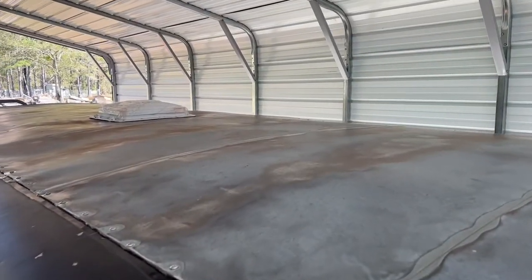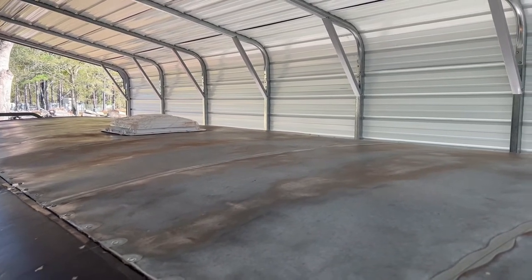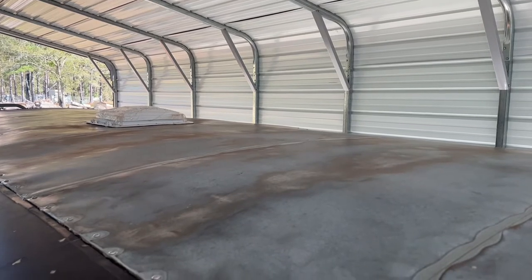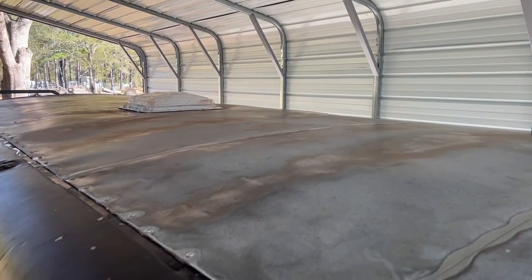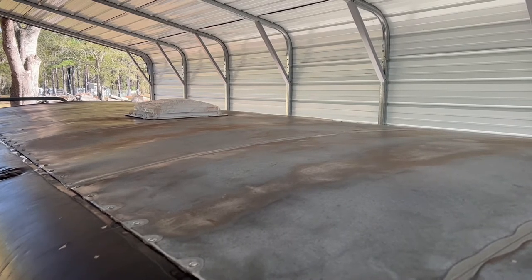I sanded it down, got the rust off the best I could, washed the roof off, and now I'm fixing to put some lap sealant on it and that roof coating.